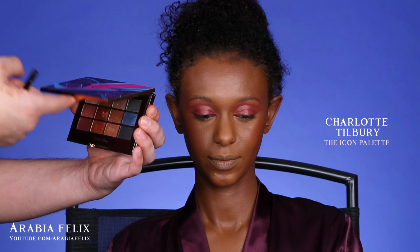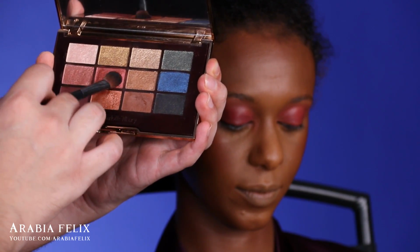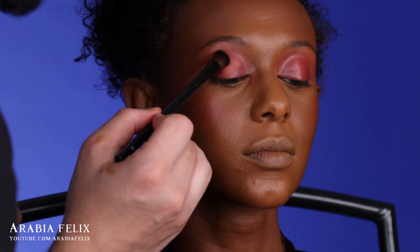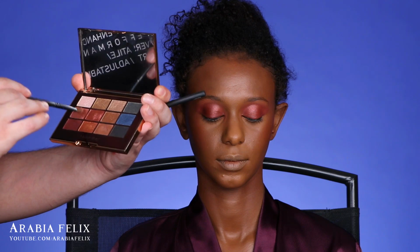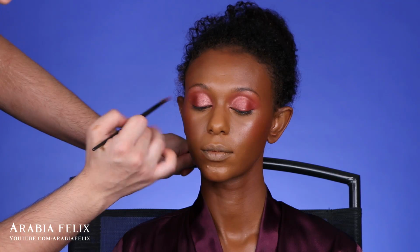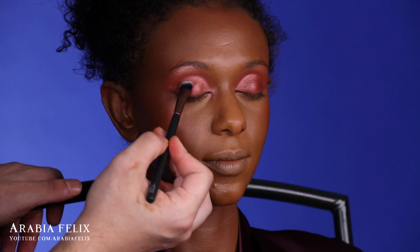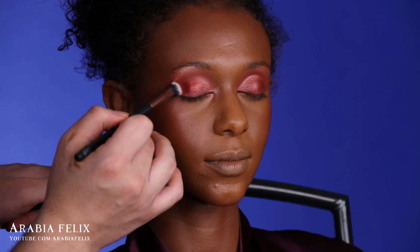Now I'm taking the Charlotte Tilbury Icons palette, and I'm gonna go first with this kind of rosy, kind of rose gold shade. And before I apply it on Azza's eyes, I'm gonna make sure to blend the cream if there's any creases. And then I'm gonna go in with this kind of lighter beige rose, and I'm gonna take it right under the brow bone area. This is a more kind of vibrant rosy shade, and I'm gonna use a tiny bit of it. And this shade has a lot of fallout, so be careful. When you're using it, I usually would pat it kind of into the skin, and I would use it on a creamy surface so it will adhere quickly.